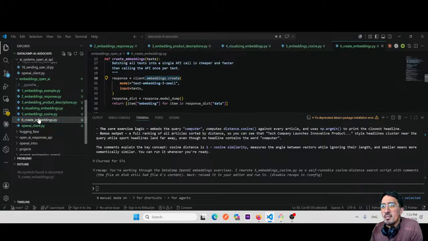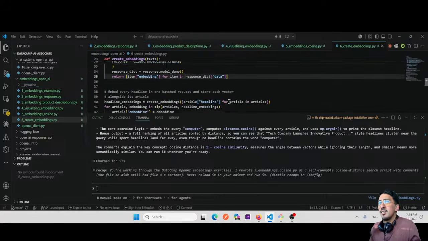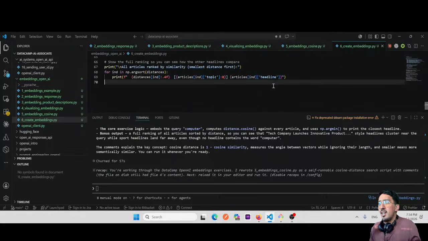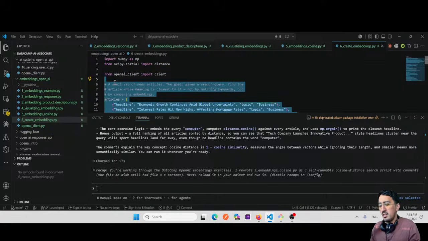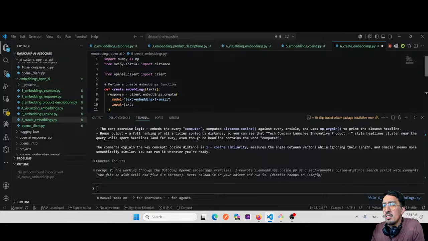This is the number 6, right? Here 6. Then I need to copy this here. Then I don't need distance in this case.